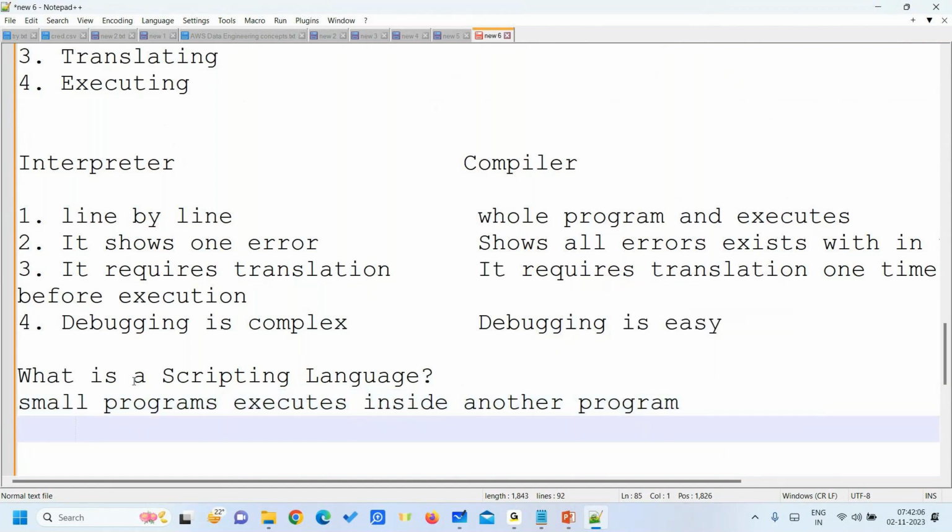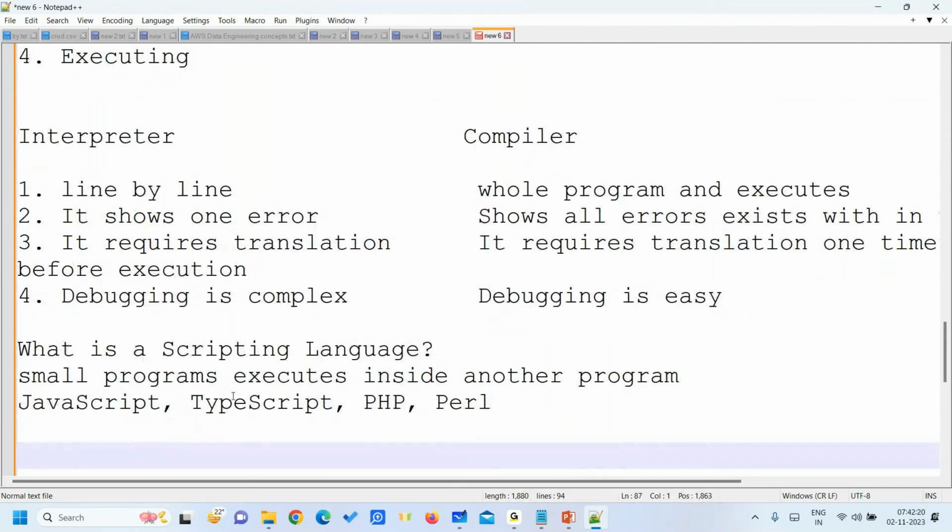So examples are JavaScript, TypeScript, then PHP, Perl. All these are scripting languages.